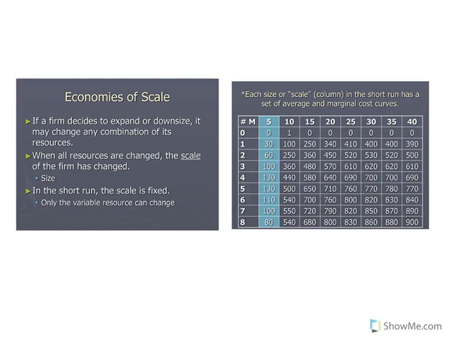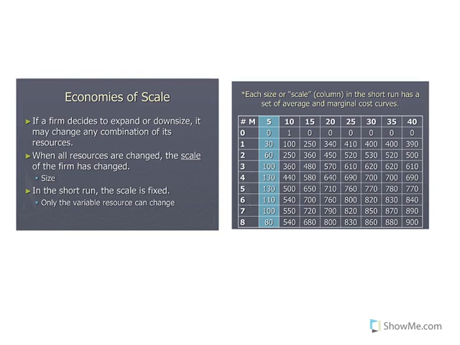Now, when we refer to the firm increasing the amount of physical capital that it has, the term that economists use is scale. So you probably heard people refer to a firm either scaling up or scaling down. What that simply means is that they're increasing or decreasing the amount of physical capital that they have. So each one of these columns of data represents a scale, or basically a different size to the firm. In other words, as we acquire more physical capital, the size of the firm increases. So we would say that the firm is scaling up.